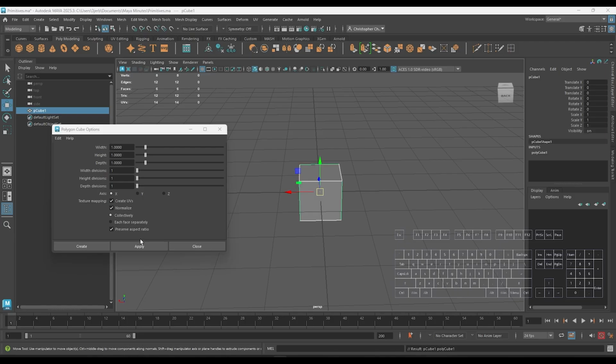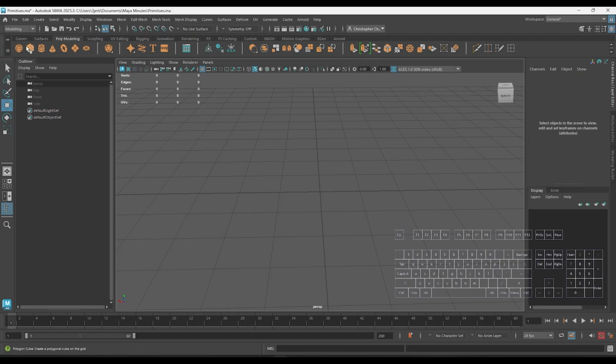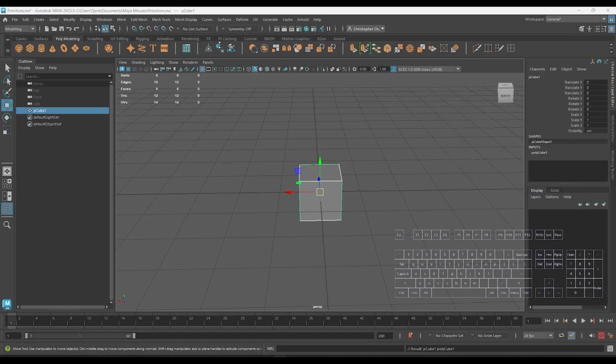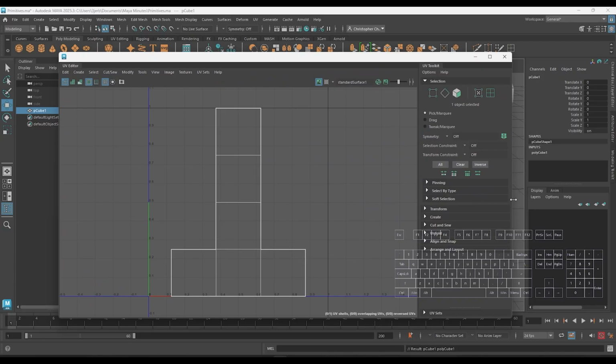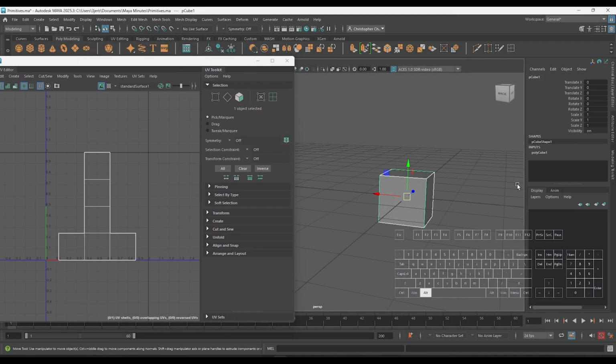We also have the UV options here for our cube. These just determine how the UVs are generated on our cube. It'll actually be a little bit easier to explain what's happening if we just look at it in our input tab. So I'm just going to go ahead and close this window and create another cube, and then bring over my UV window over here. Let's size it down a little bit so we can see what's going on. So we go ahead and hit the input tab.